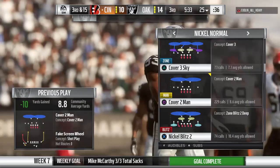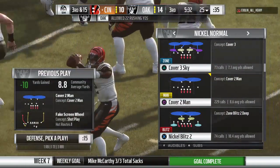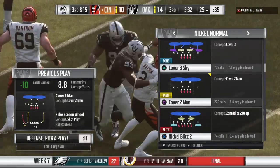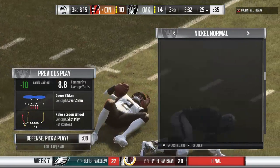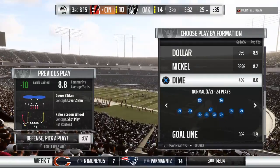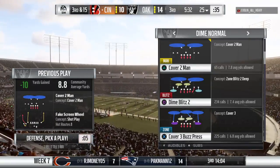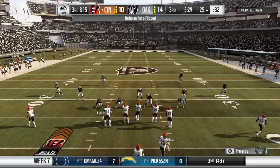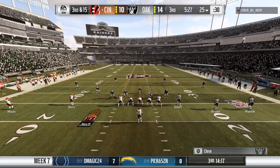So one quick, easy analysis about why they struggled so far: they keep putting themselves in 3rd and long situations. They just took another sack right there. And the offensive film session tomorrow may be a little longer than it normally is. Not a lot of positive grades will be handed out thus far. Gonna need something special here on 3rd and long. After that sack, what does Watson have in his arsenal?